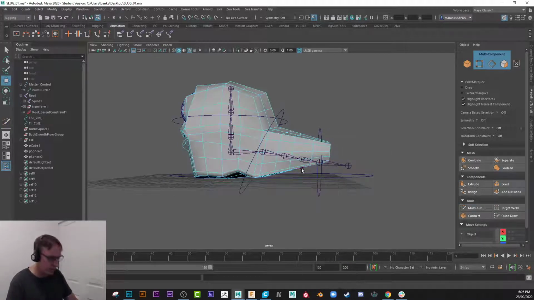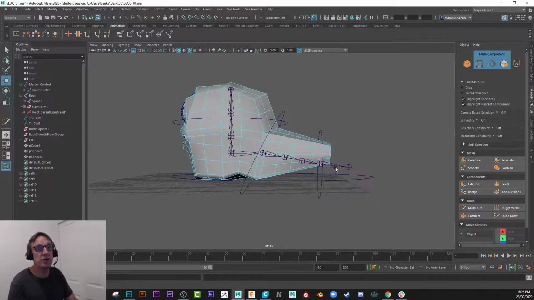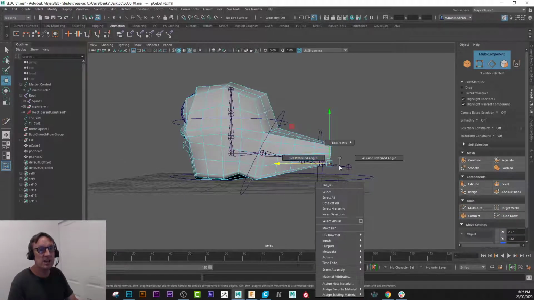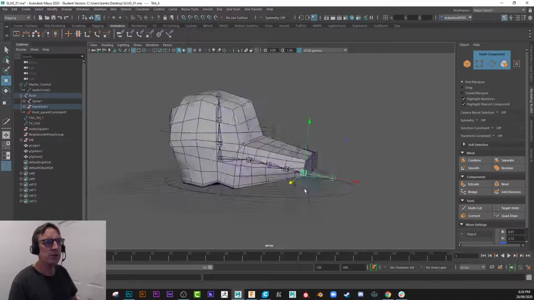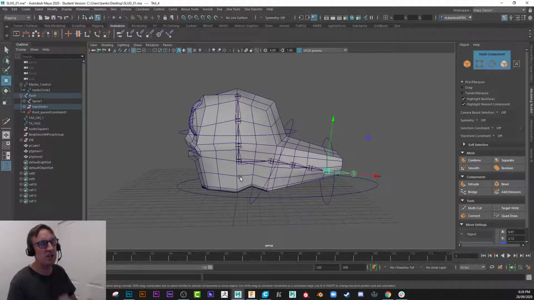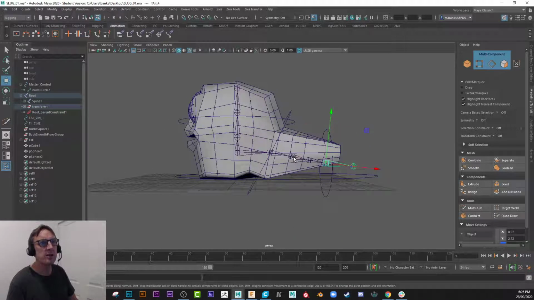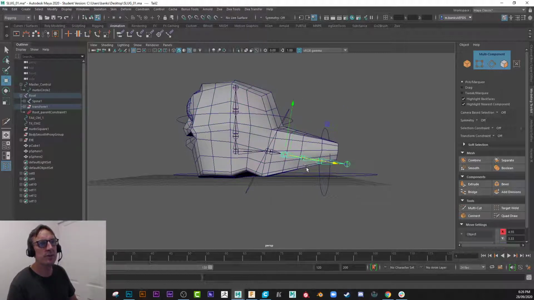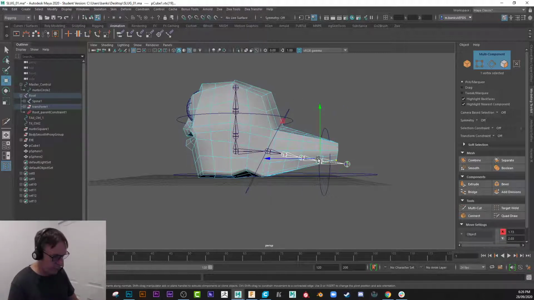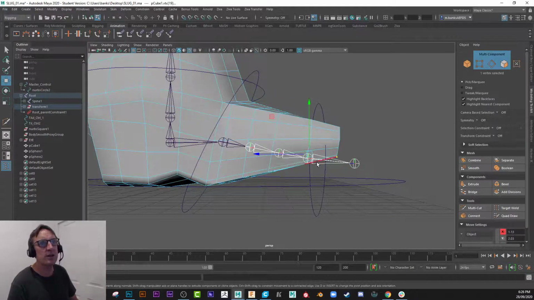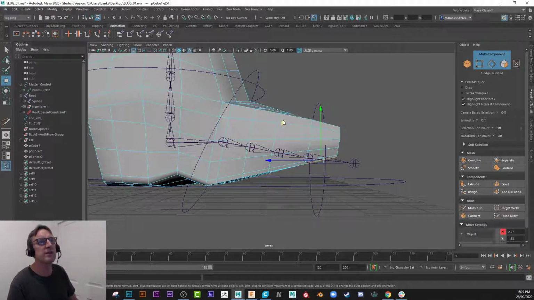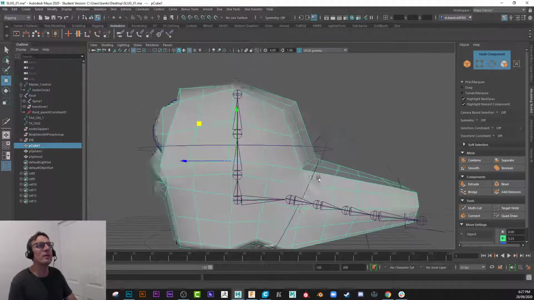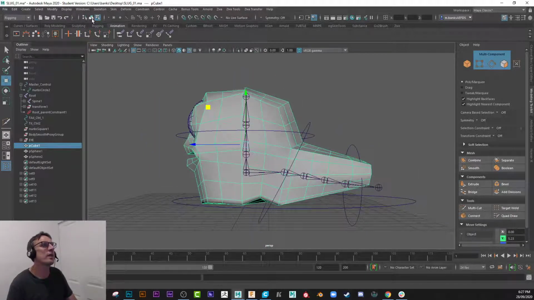You know, ideally you do not want to have joints like this sitting outside your mesh. All your joints need to sit inside the mesh. Very important. Don't have that. Okay, so make sure everything is properly positioned. So bare minimum, get them inside. Now, of course, I've just gone and created this whole new character. Notice how I keep accidentally grabbing the mesh. Turn it off up here. Turn it off, so I won't keep grabbing it.